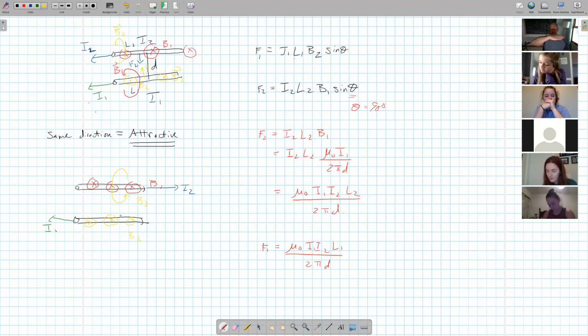So in this case, again, we point our fingers in the direction of I1. I1 is this way. Magnetic field is now into the page. So our thumb would now point downward. So F1 is now going to point downward instead of upward. Simultaneously, onto wire 2, current is now going in this direction. Magnetic field is into the page, so I put my fingers inward. My thumb would now point upward, which means the force on wire 2 is upward. So from this, what we learn is that whenever I have currents in opposite directions, this results in a repulsive force.